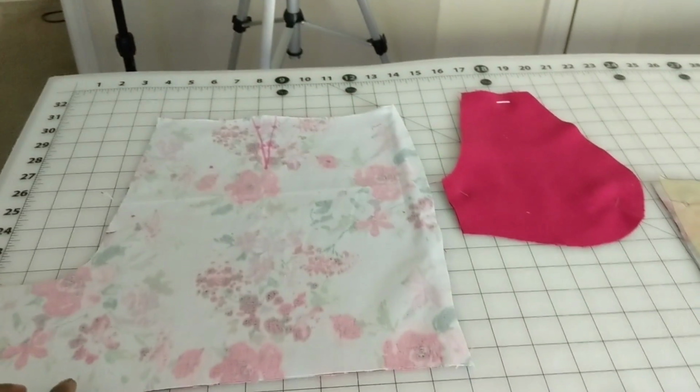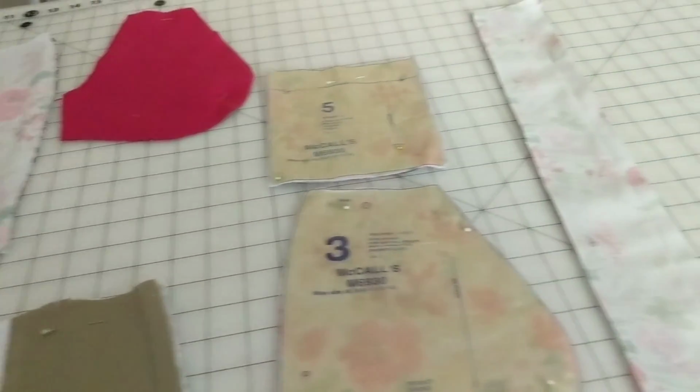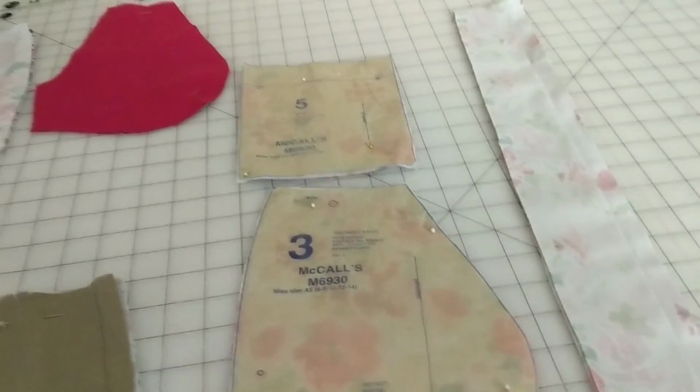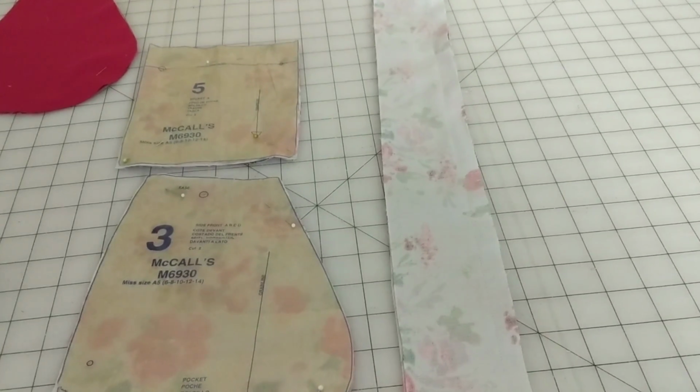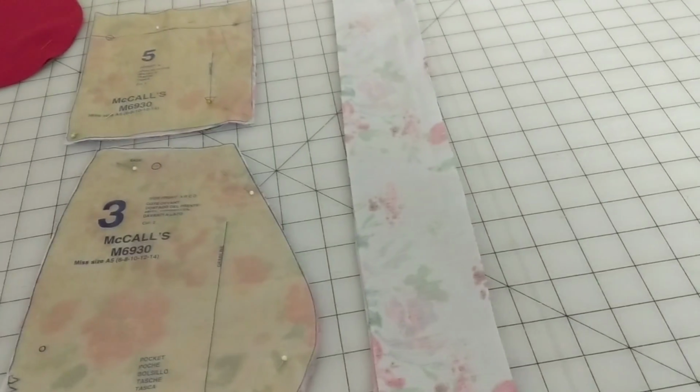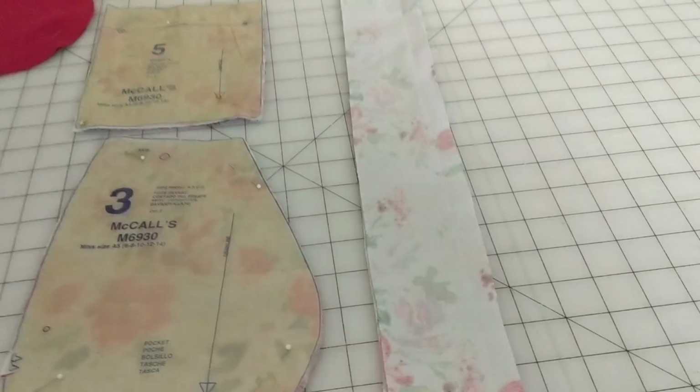And just like the direction on the pattern tells us, we're going to cut the back, the pocket, and all the other pieces. The only piece we altered is the front of the shorts, and we added four strips for the ruffles. Now, the first thing we're going to tackle are the ruffles. We're going to go ahead and prep everything before we put our shorts together.